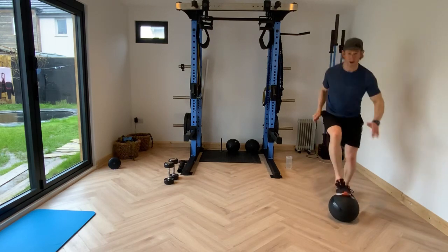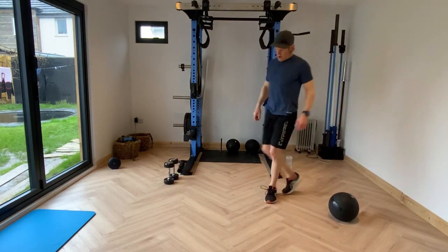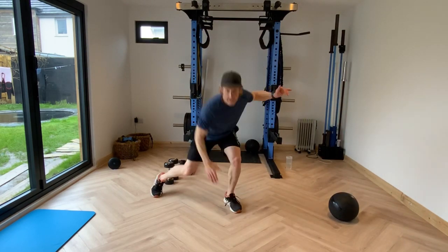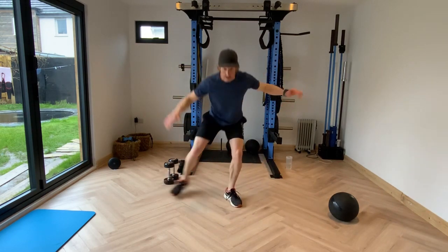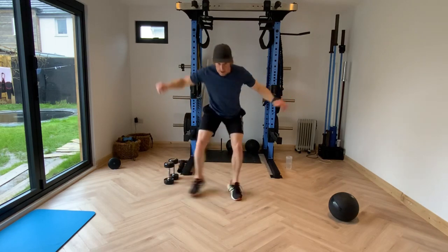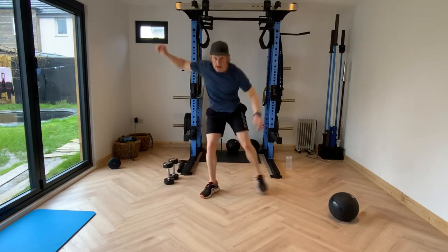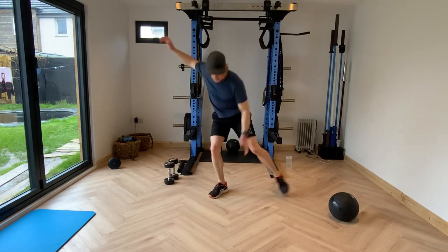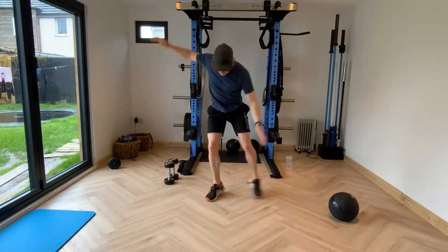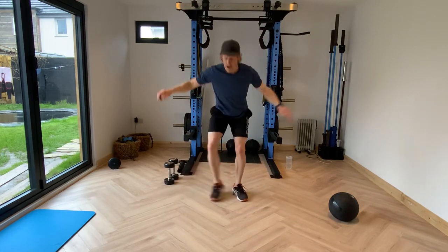That's good. We've got 5, 2, and there's 1. Okay, lateral skis. So again, you choose the depth. Now, if you notice, my body weight is central. It's my legs and arms that travel to the side. My body weight stays relatively fixed on that center line. Everything moves out from there. 10. 5, 4, 3, 2, there's 1.